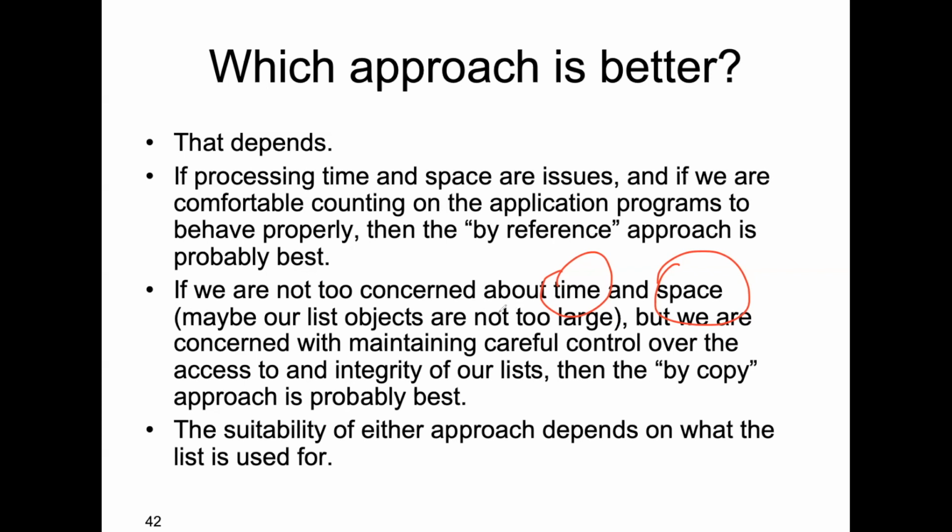On the flip side, if both time and space are not a concern, then making a copy actually gives you a lot more control over the access to and integrity of your ADT. If you want to make a rigorous deep copy facility inside your code to completely control every single property and attribute, mutable or immutable, by yourself, and you have a lot of time and resources to maintain and sustain your application making use of this ADT, then yeah, by all means. So as to which approach is better, it depends.